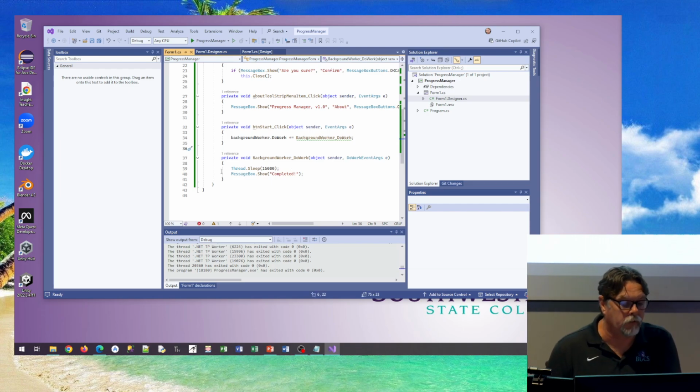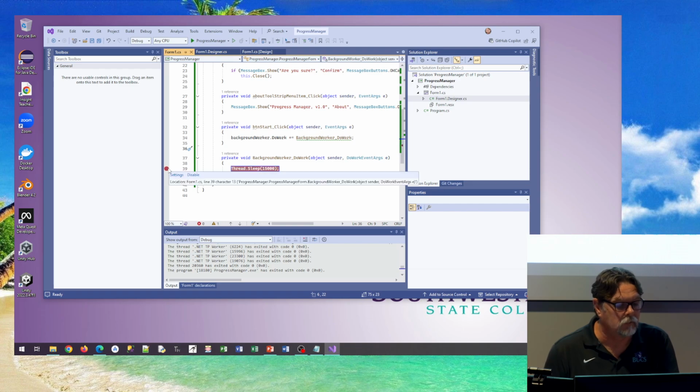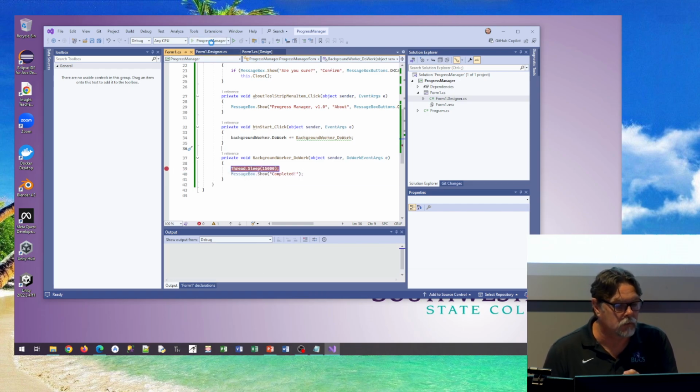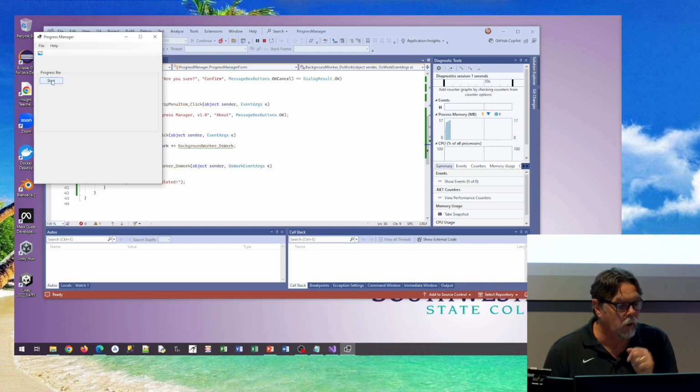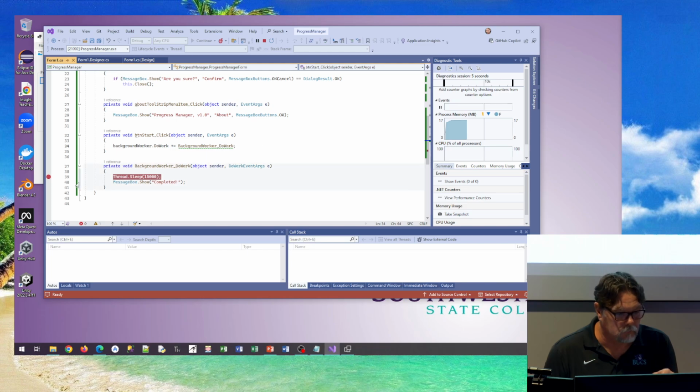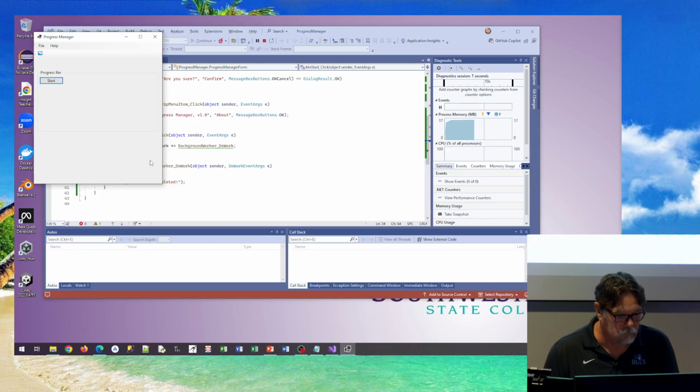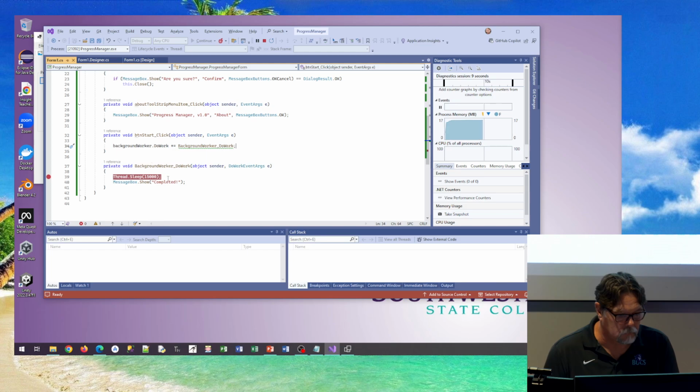And if I want to prove it to myself, I can set a breakpoint on this and run it. When I click on the start button, well, it didn't stop here.